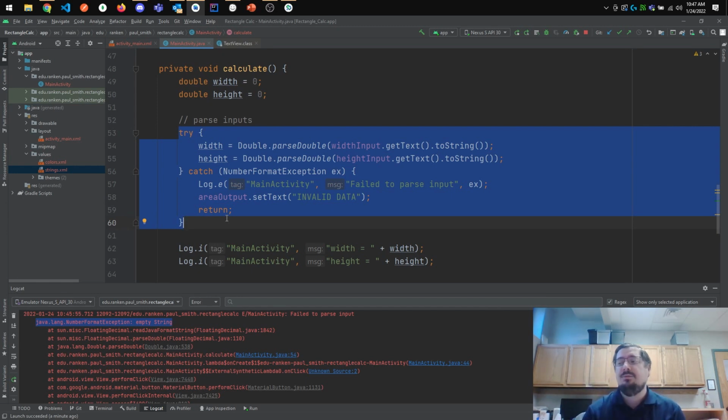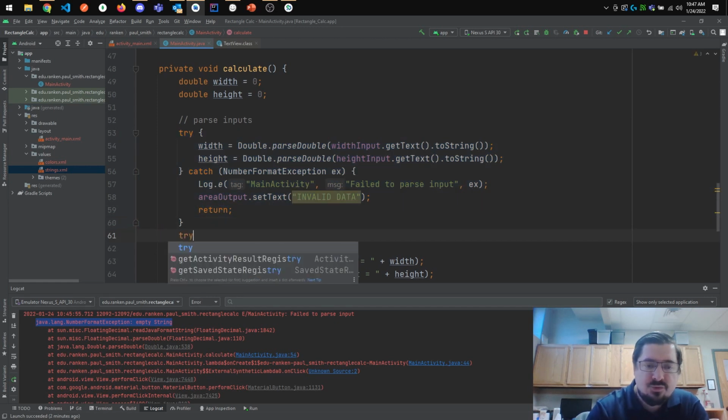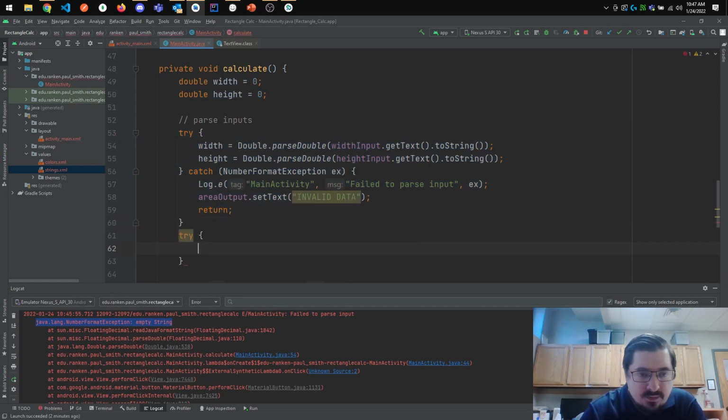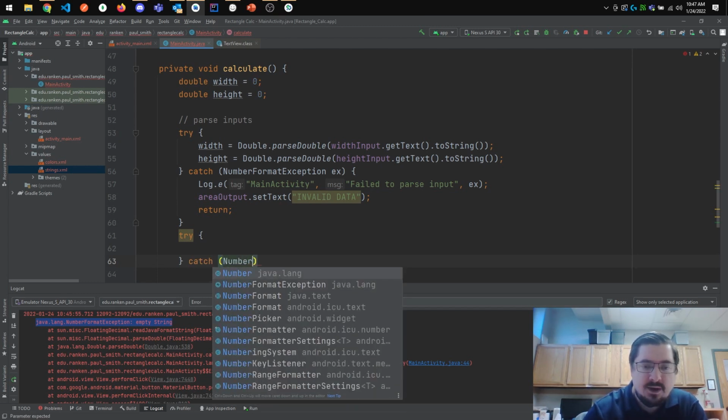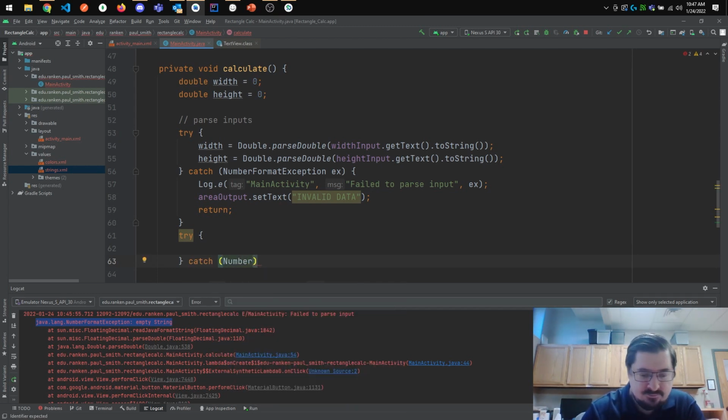So what I often find that I need to do is create a separate try-catch for each individual input, right? So what I'm going to do is add a second one, try catch number format exception EX.